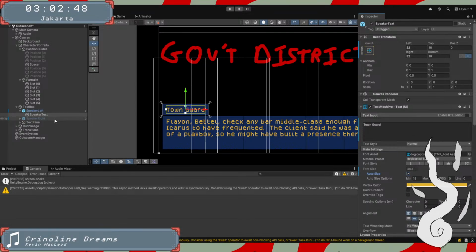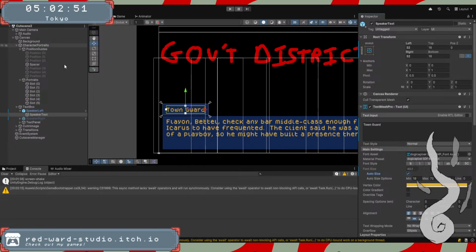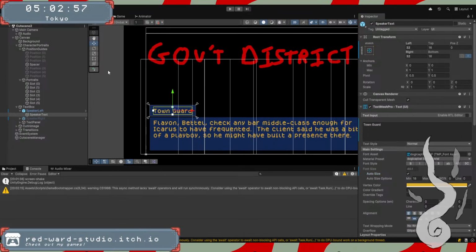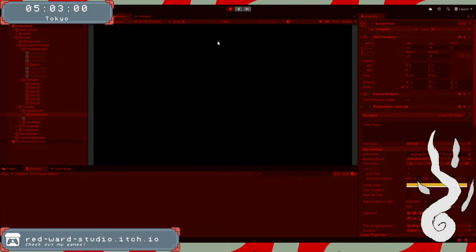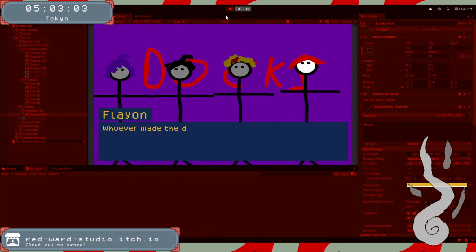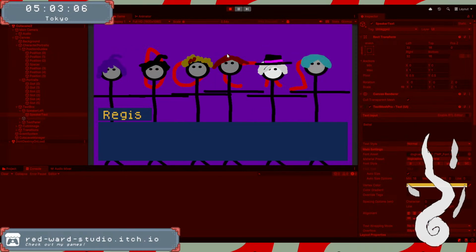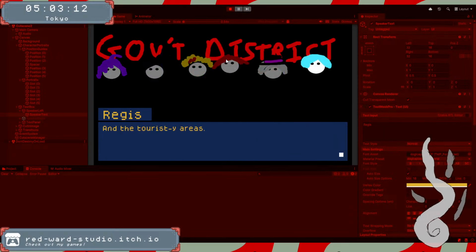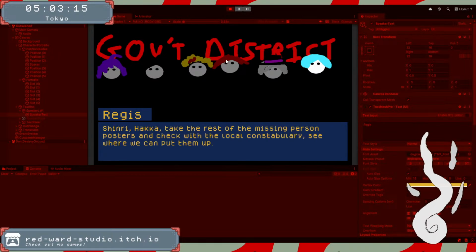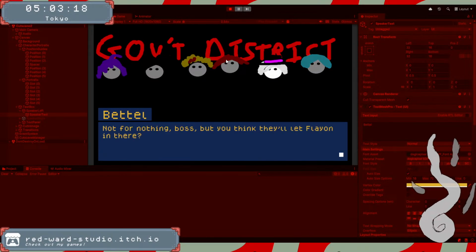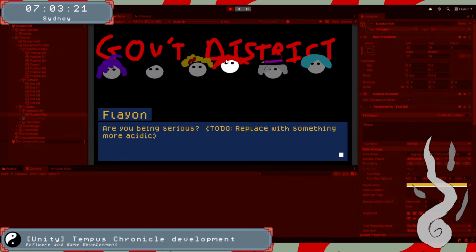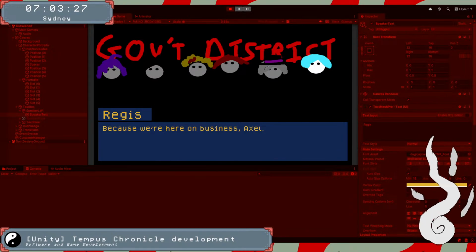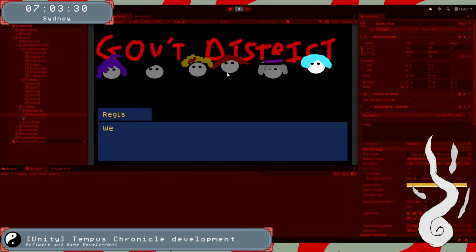That's probably going to be the best way of doing it. Problem is though, if I have max as 42, there we go, that's better.